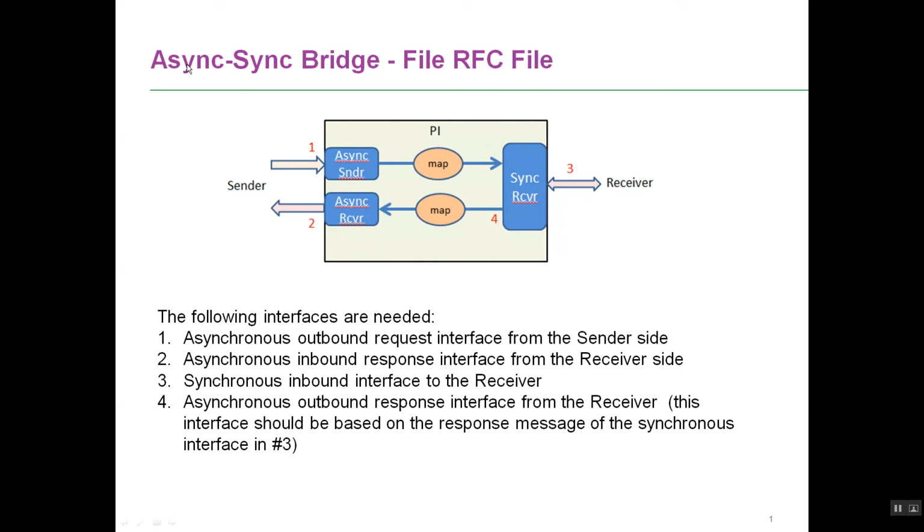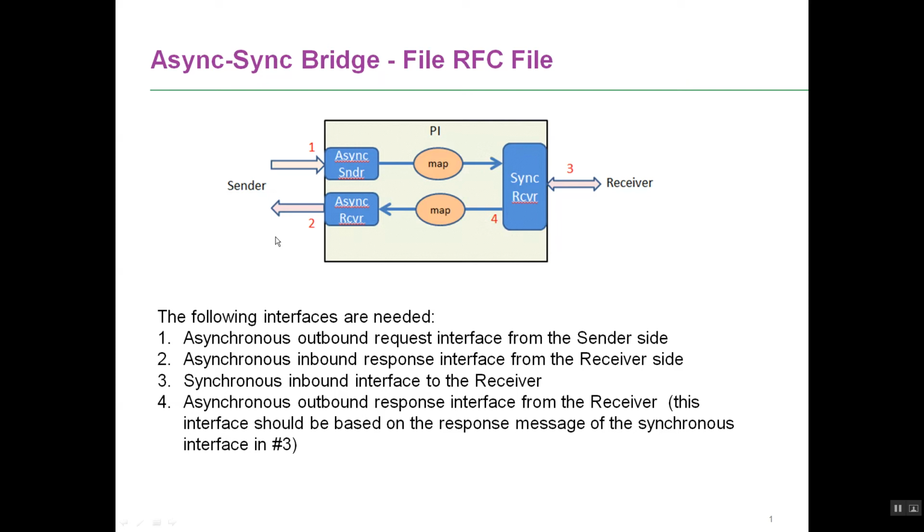So what is an async sync bridge? An async sync bridge, as we discussed previously, is your ability to make a bridge where one system is asynchronous whereas the other system is synchronous. So we will still look at the file RFC file scenario. You have an asynchronous file adapter, which is a sender, which will make a call to a synchronous SAP system. You get the synchronous call and you execute the response mapping and push it out to the receiver.